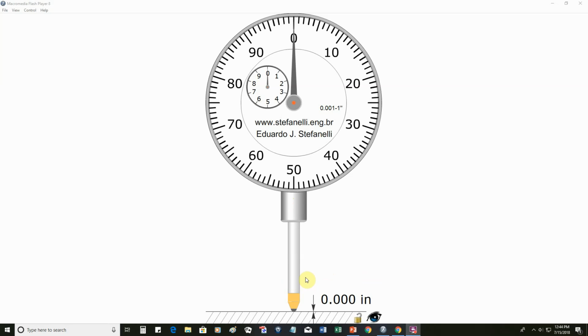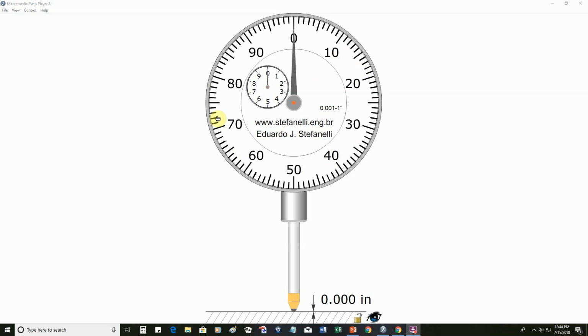Okay, I want to show you how to read a dial indicator, and you probably need to know some of the parts so you understand what I'm talking about when I'm showing you how to read it. So just want to run through the parts real quick. First thing is this big round thing with all the numbers on it. That's called a dial.